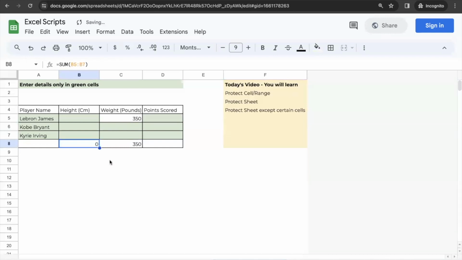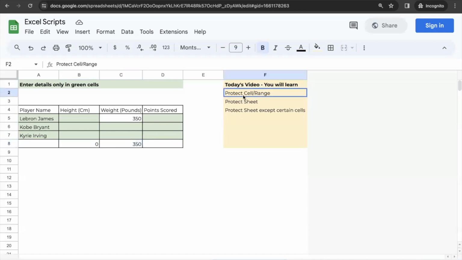So in that case, apart from giving instructions, it's also important if you are able to protect a cell or a range, right? So that you don't lose your work. In this example, I just have formulas in two cells, but let's imagine a big sheet with multiple formulas, interlinking, etc., right? So you don't want to lose your work. So let's learn how you could do that.